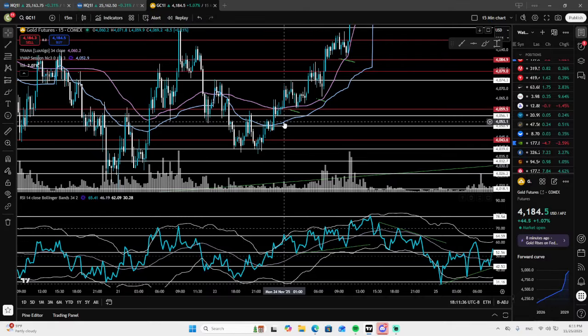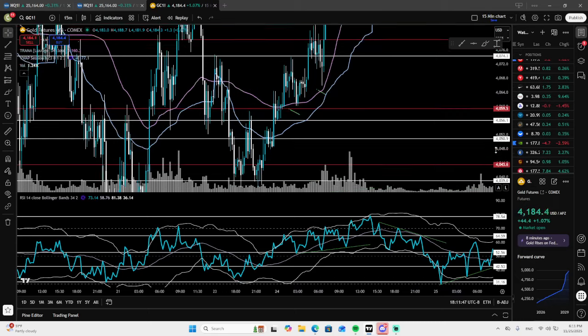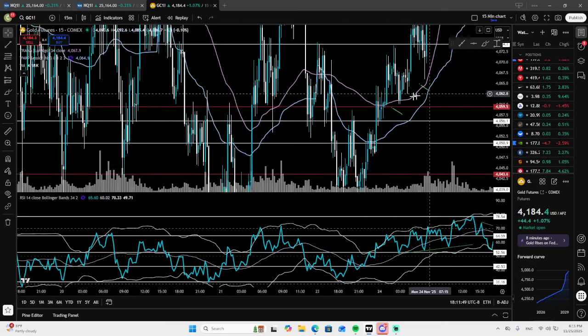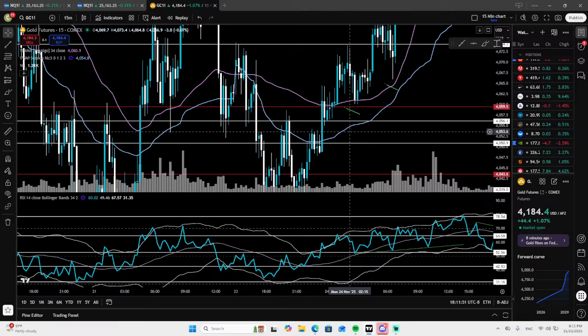4 confluences on the 15. So if you took a trade off a bounce up the level, you just have me personally, see that divergence. If I took a long here, right? If I'm being honest with you, if I take a long here, my stop loss is going to be at 54.5 area minimum.